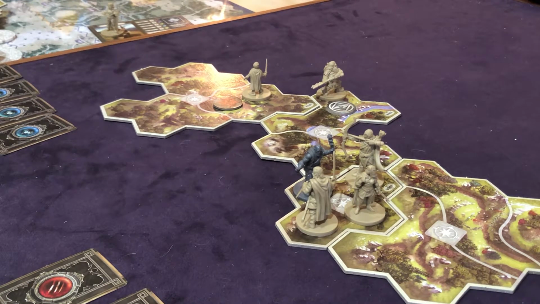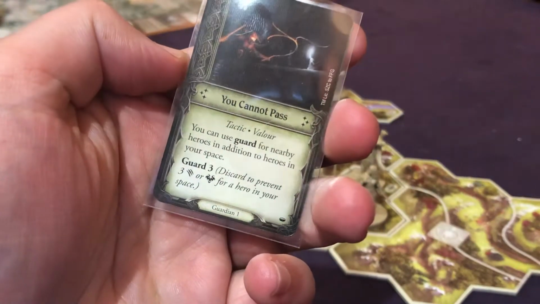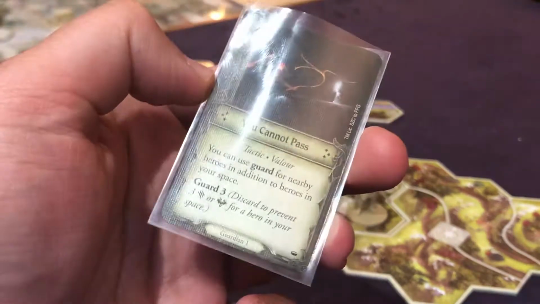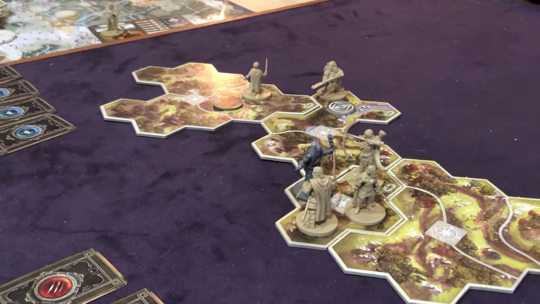Okay, so I'm going to backtrack, and this is problem number 1 with having 5 characters. Gimli, you can use guard for nearby heroes to prevent 3 damage or fear. I would have done that. Well, hold on a second. Legolas only actually got 2 fear. It just turned into 4 because of the way the cards played. Yeah, would I have done that or not? It is a guard 3. All right, I wouldn't have. I'll leave it be. Aragorn has an interesting thing where Gimli would actually get inspiration for guarding.